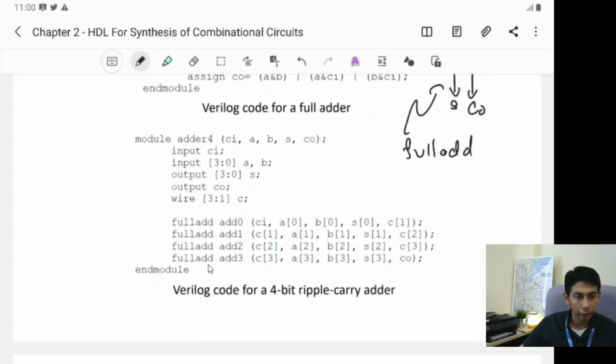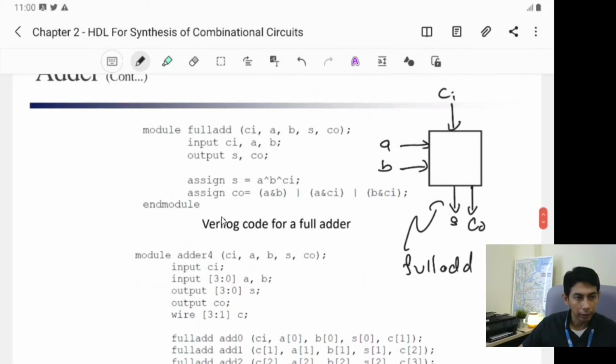And of course, when you use hierarchical design methodology, you need to use module instantiation. This is of course structural modeling. So how do we do that? Full adder. We call this module in the bigger module.